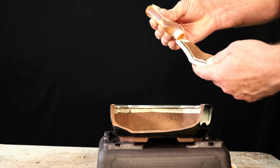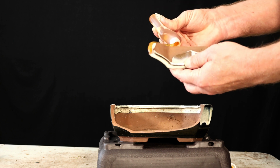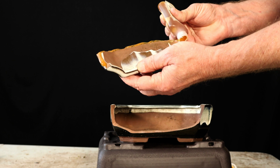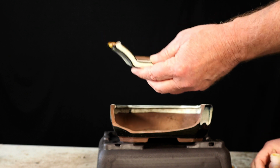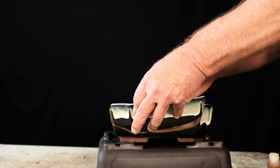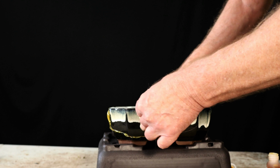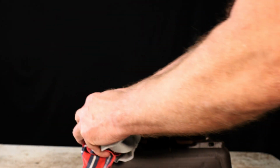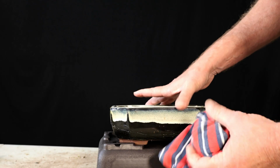There we go. I'll probably just go ahead and have to throw this glue bottle out. I think that might be all I can get out of there. All right. Boy, sometimes I don't know how arts and crafts type people have their patience for things like this. I sure don't.